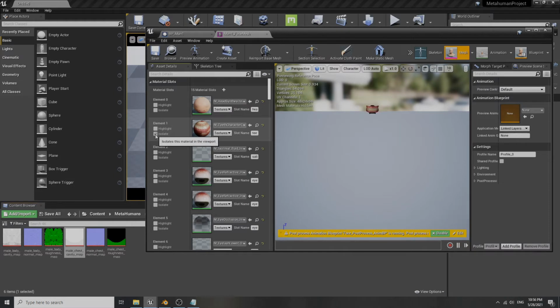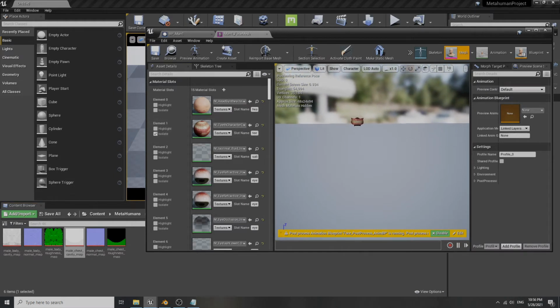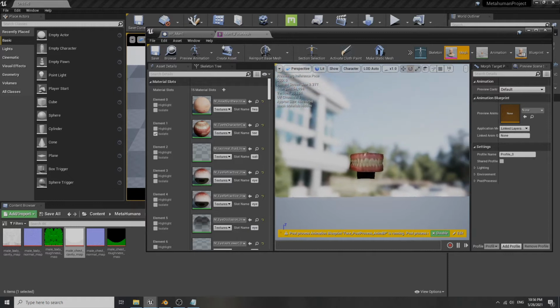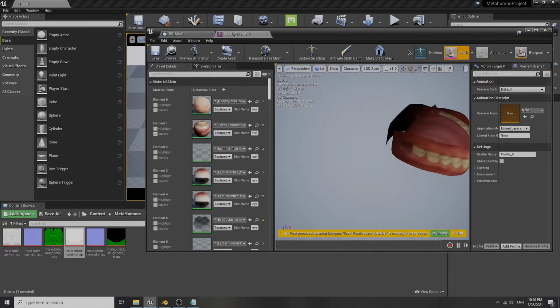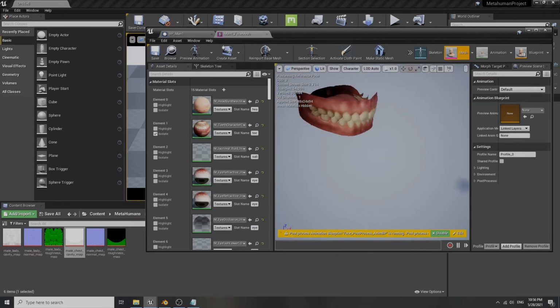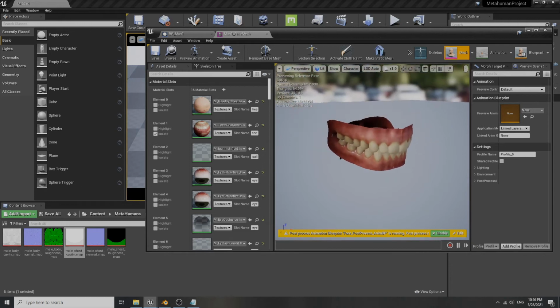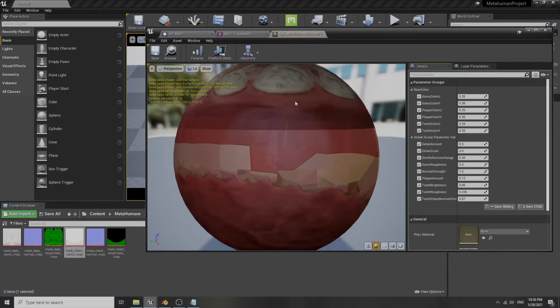Isolate the next material slot. It is the teeth material. Double click into the teeth material and find the textures. I have to find the parent material.